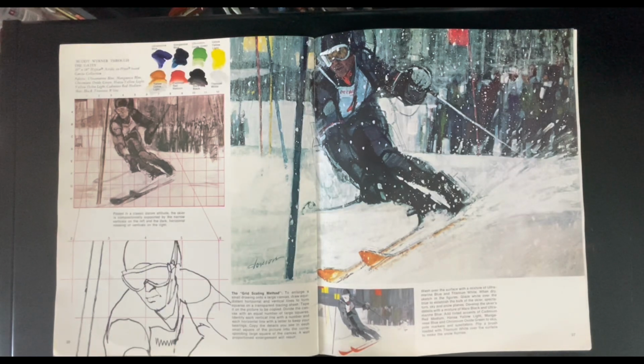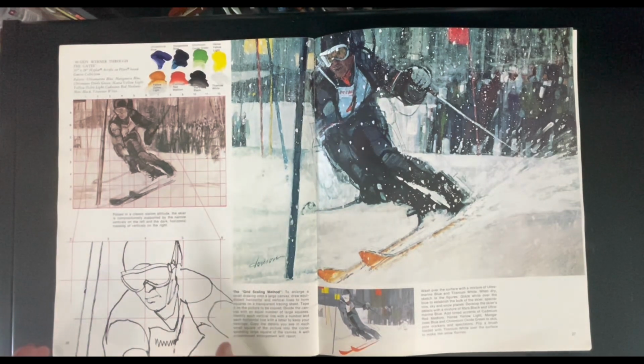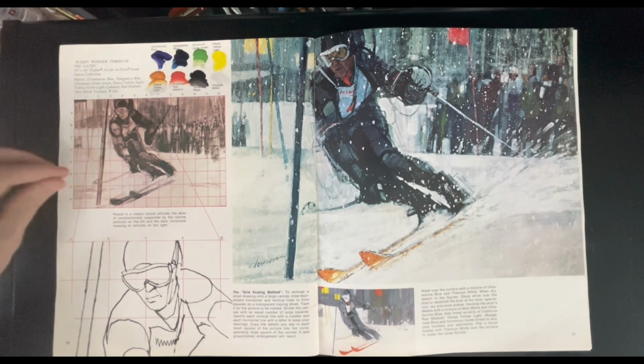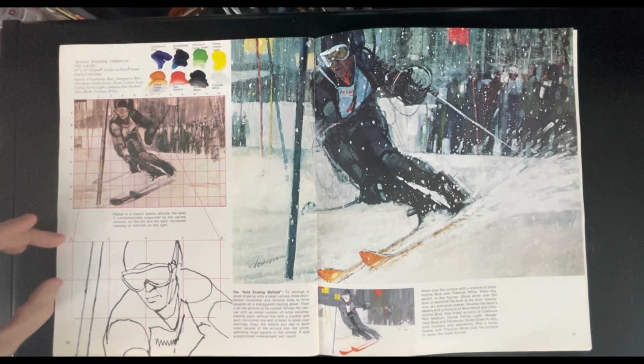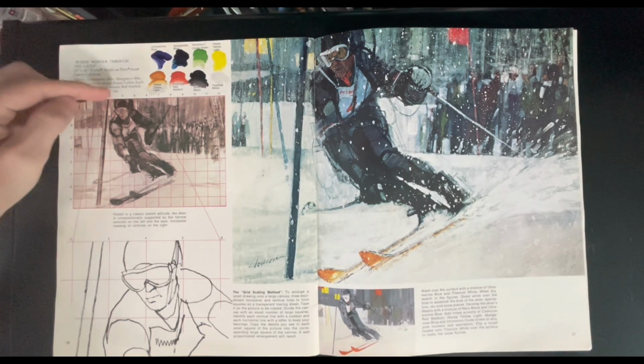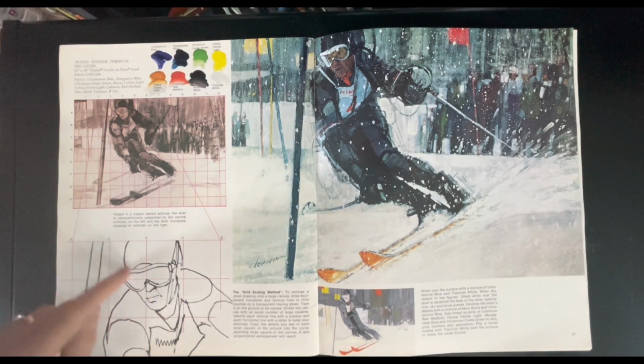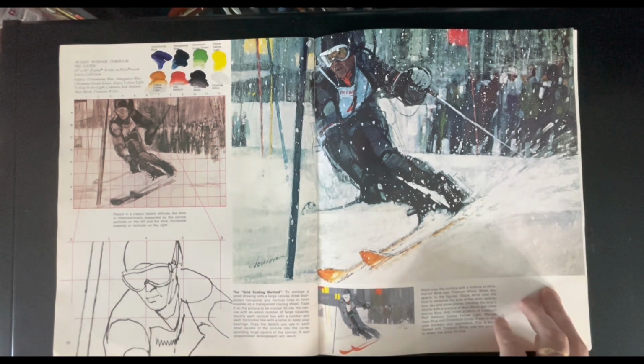The skiing one is very cool. This is cool because he talks about how he goes from his sketch to the large canvas, because no projector, I guess, was used. He did the old grid method, and I've used this grid method as well. You draw it small. So let's say this original, these squares are only a 1/2 inch, and then you blow it up, and let's say these squares are 2 inches, and then you just connect through each block to get the full drawing. I did a mural on a wall almost 30 years ago and had to use that technique. It works really well.